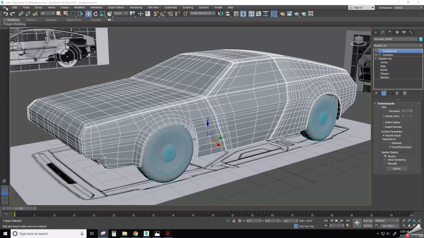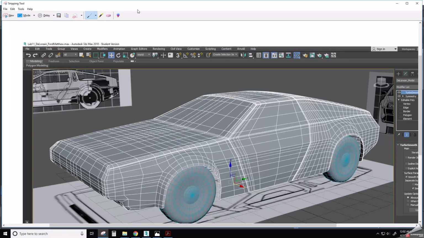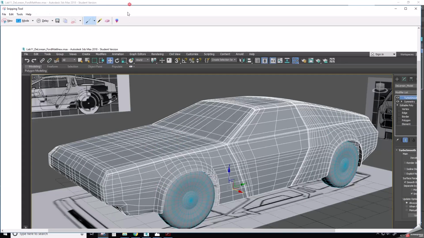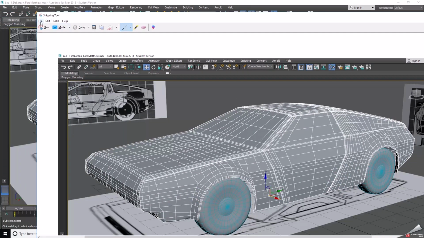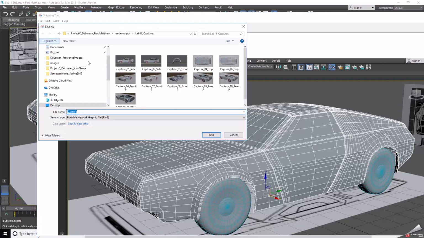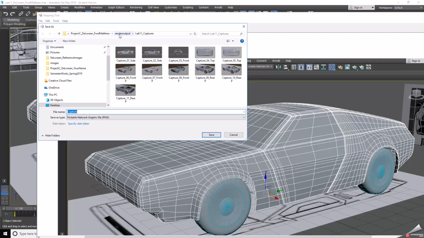And then that way, I can see that. So hit File, Save As. I'm putting them in my render output. I made a folder called Lab 11 Captures. It's in that folder. Use the project folder here, guys.